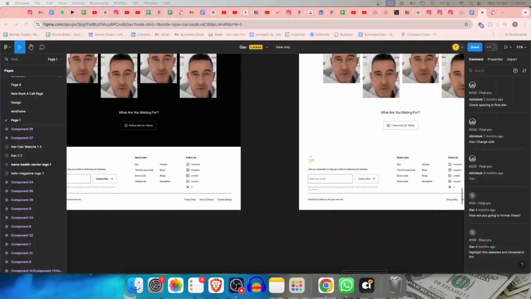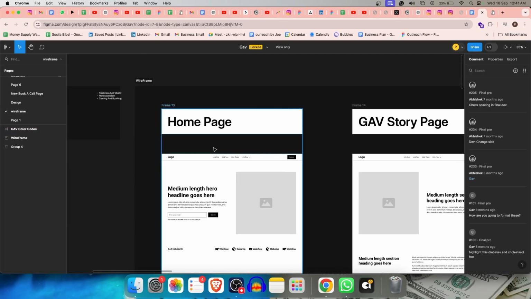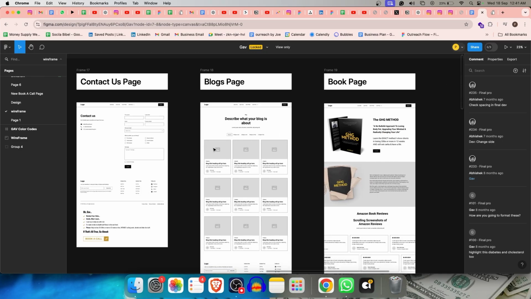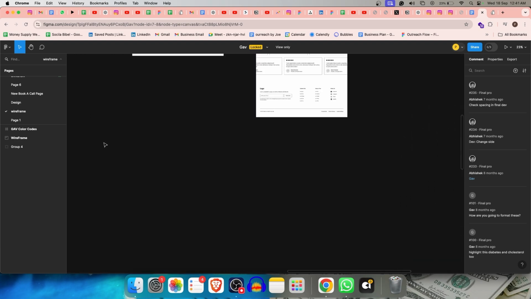Wireframes are basically the basic structure, the basic foundations of the website: which section will come after which section, which section will contain what items, the length of the content, the basic map of the website, so that we stick to our core strategy and also give the client an idea of what the website is going to look like. Then comes the core important step, which is design.